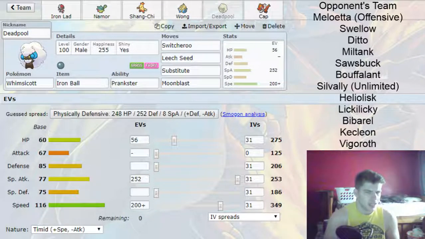So I'm thinking he's probably going to bring a Sap Sipper Miltank, either Sap Sipper or Thick Fat. I don't think Scrappy makes any sense. Thick Fat kind of makes sense because of Piloswine and Combusken, kind of. Could be like Thick Fat with a Chople Berry for Combusken with Earthquake. So it's possible, but we can determine that.